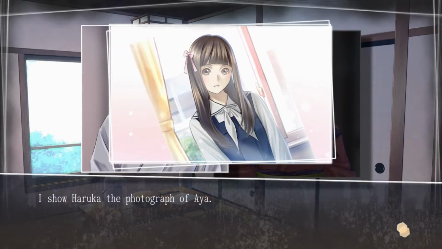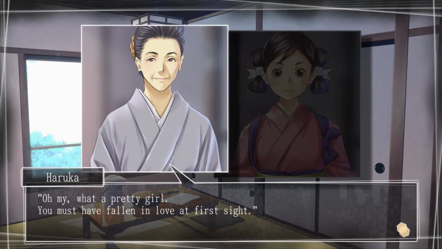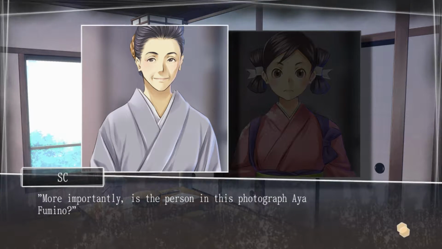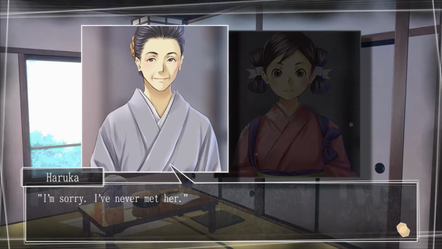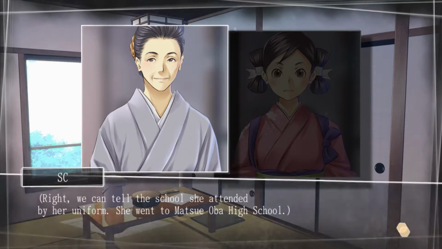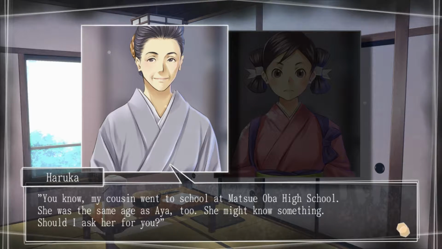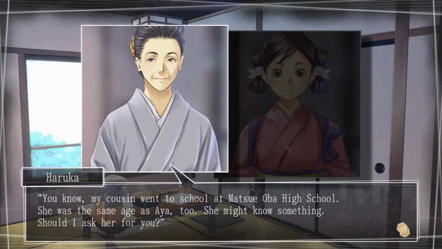I show Haruka the photo of Aya. More importantly, is the person in this photograph Aya Fumino? Oh, Tomoko's like blushing. That's cute. What? Right, we can tell the school she attended by her uniform. She went to Matsui Oba High School. Oh, that would be awesome. Yes, please.